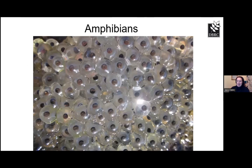Now's a really good time to find frog spawn and toad spawn. I think some at Pool Farm hatched a couple of weeks ago, so they're well on their way. Frogs lay their spawn in a big jelly clump, and toads lay them in strings, so that's the difference. The tadpoles look very similar when they're small, but toad tadpoles tend to stay black, and frog tadpoles will go a mottled greenish colour. So if you can get a close-up look at a tadpole, you might be able to tell which it is, frog or toad.